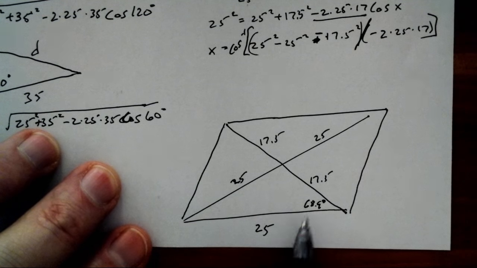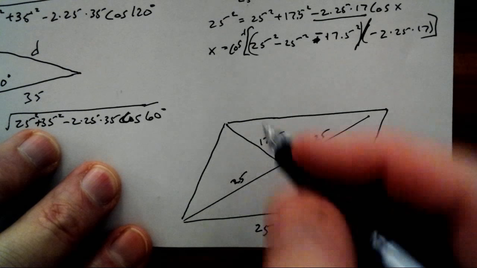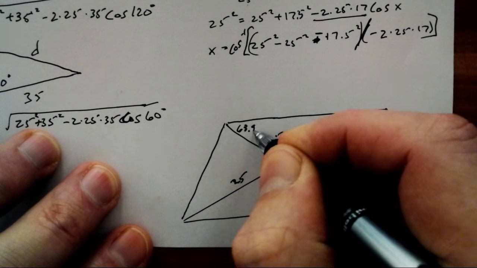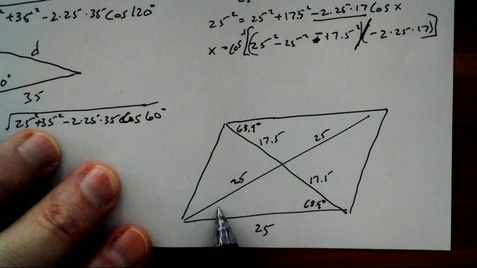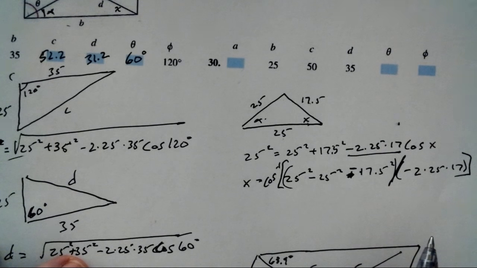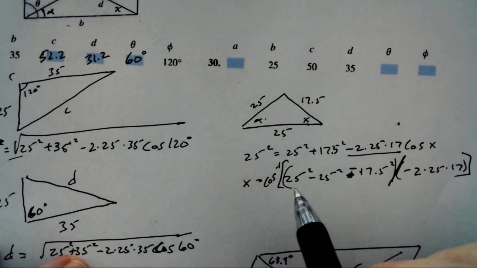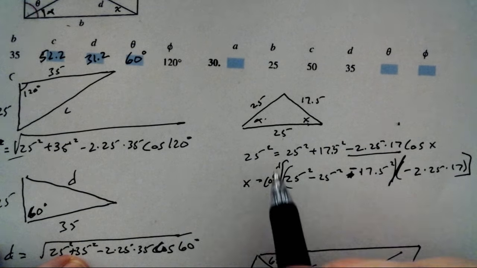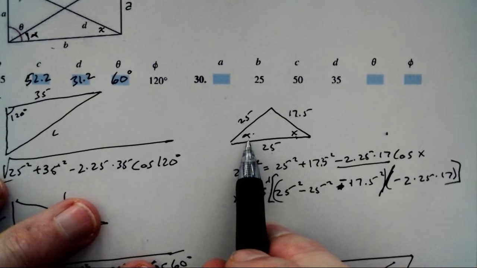So with that, knowing that 68.9, I'd know this is 68.9 up here. And I think I want to go ahead and find fish. So let's see, can we do this in one step? Tempting. What changes here? I'm going to do it in 2 steps.